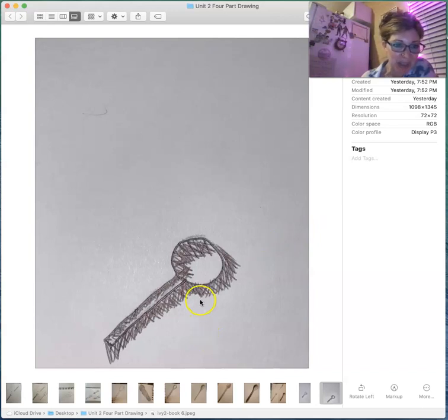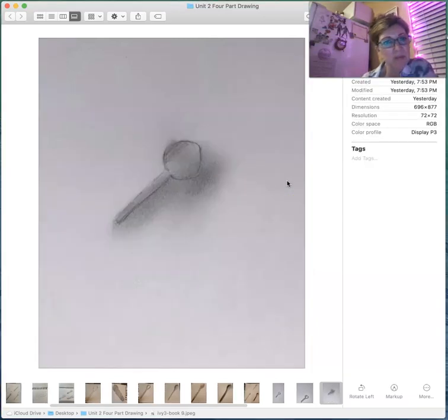Okay, and then here's your pen, and this really looks like an ink pen to me, which is fine because I have used ink pen as well. But I like your shading. Again, here I would work on going with hatching only. No, that's not true. Actually, with everything, right? Going from the darkest to medium to light. So I do see that here. You've got a really light edge on the stick, so that's very good.